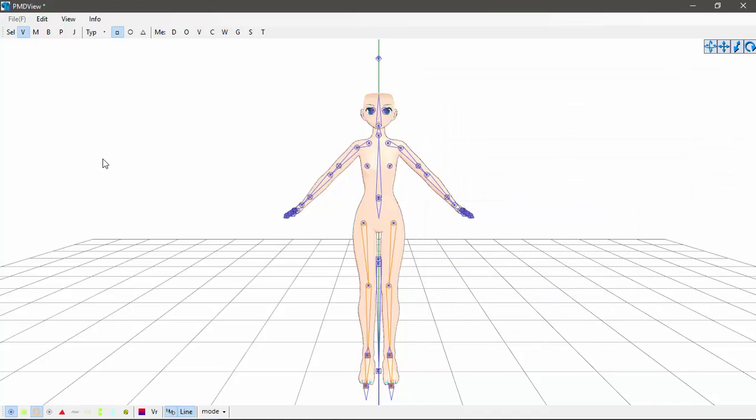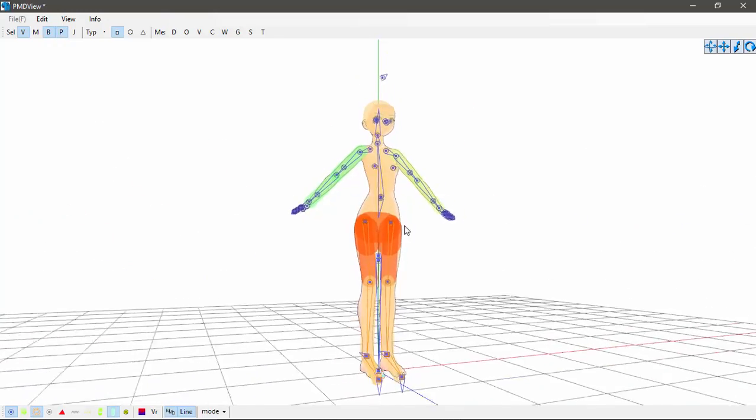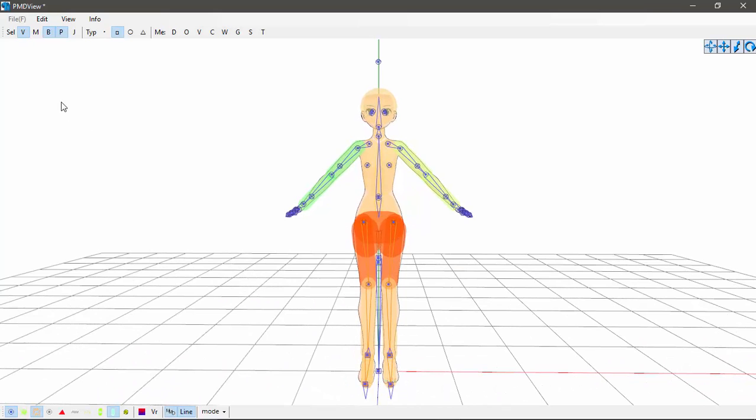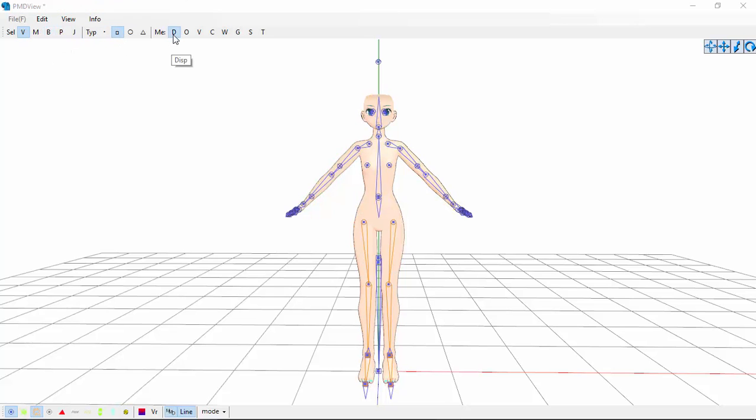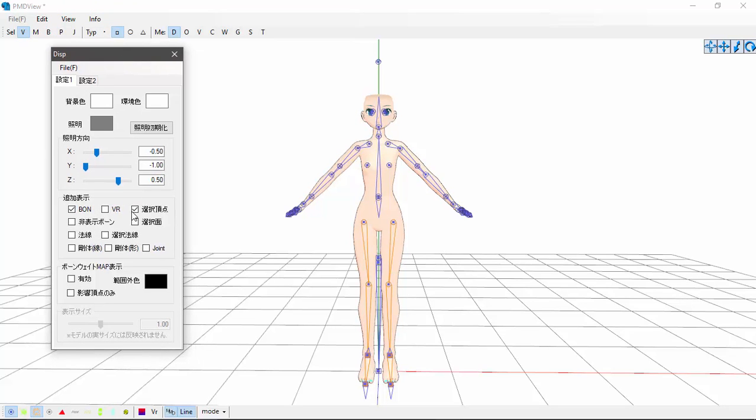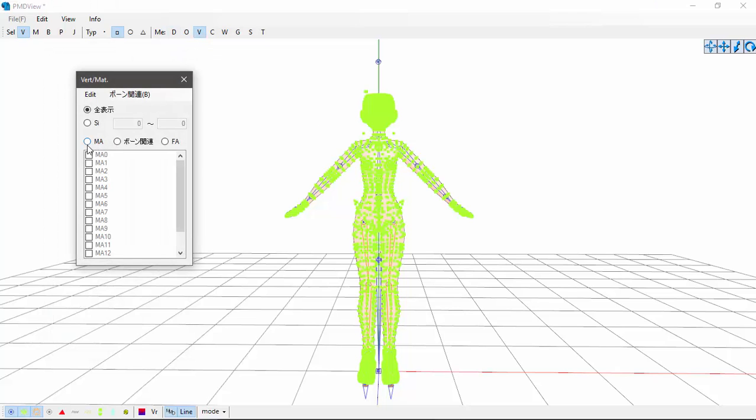And so now onto here, everything else is pretty much the same. That's the face box on here. That's your bones. That's your physics. And actually, there's not really anything extra on here, so that's fantastic. And then there's your joints, which just has the boobs as well. Don't mess with that stuff. On here, you actually do want to click up your D box and click your VR. That will show your vertices. After you've done your D box, come over here to V, click your MA, and that should disappear.